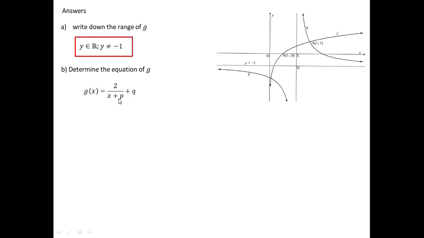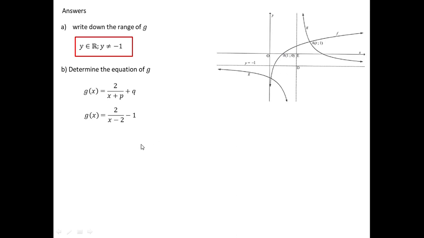And P is the vertical asymptote. There it is. Now what is that coordinate at E? We are not told what it is, but we are told that OB is equal to BE. So if OB is 1 unit, how did I know it was 1 unit? Well, the x coordinate at B is 1. So if that's 1 and it's the same length as that, then E's x coordinate must be 2.